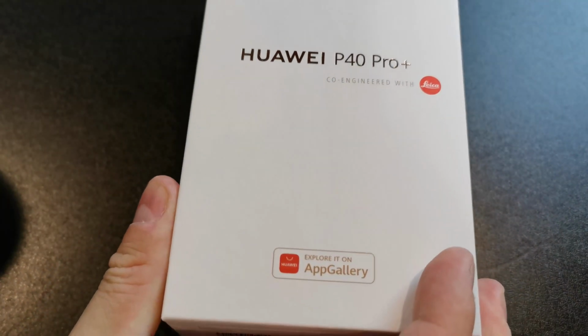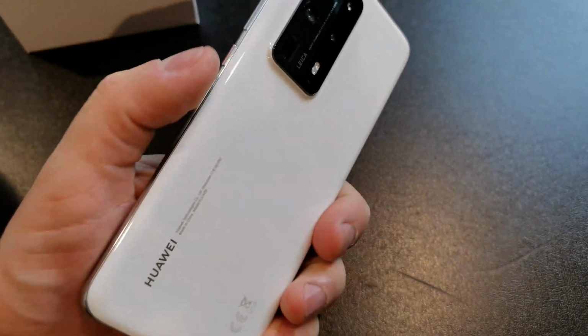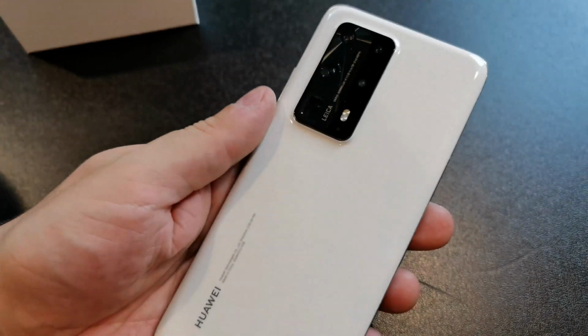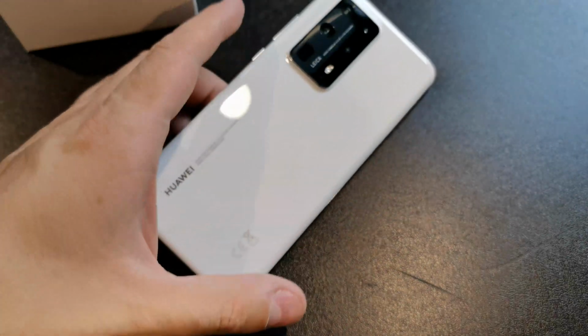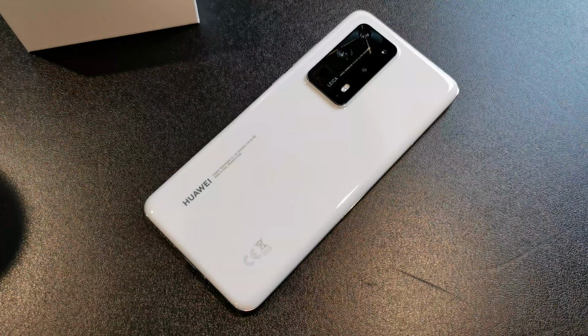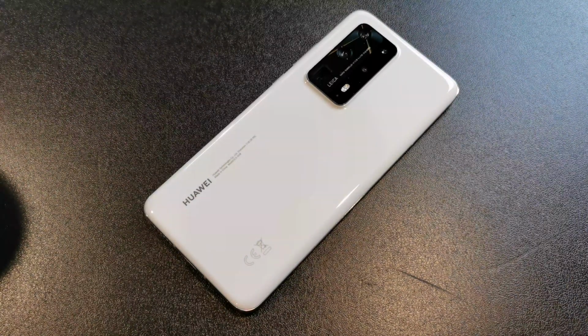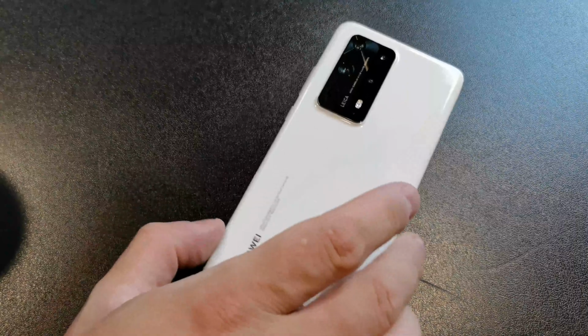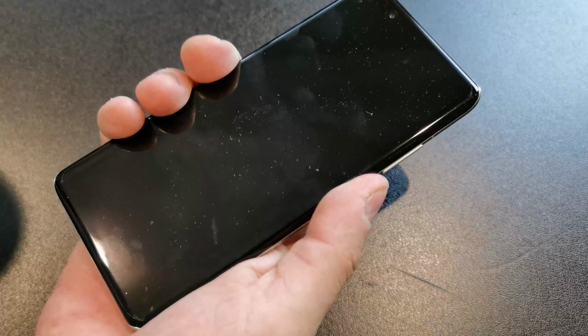All right, now this guy is made of ceramic, and this one's white also, by the way. So I'm excited about that. They didn't send the black one. Look at that camera module. Look how nice it looks in white. Oh, this is a lovely, lovely phone. By the way, this is ceramic. The P40 Pro itself is just glass, so that's another thing that's different about the designs of the two phones. The screens should be the same, and the body's size should be the same. We're going to start booting this up, and then we'll take a look at what else is in the box.